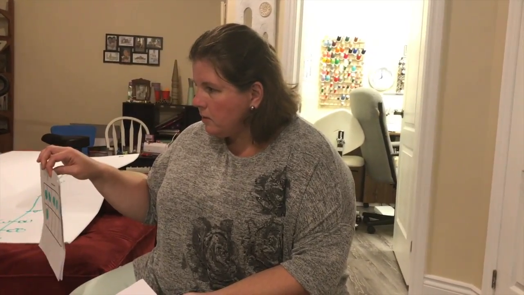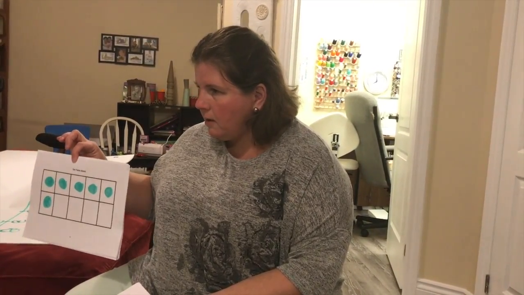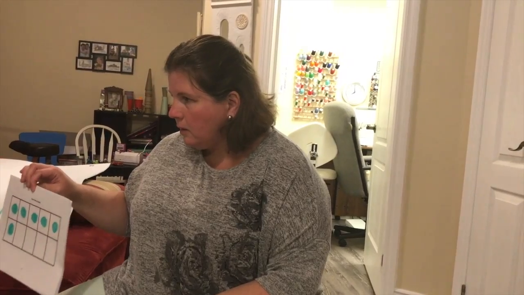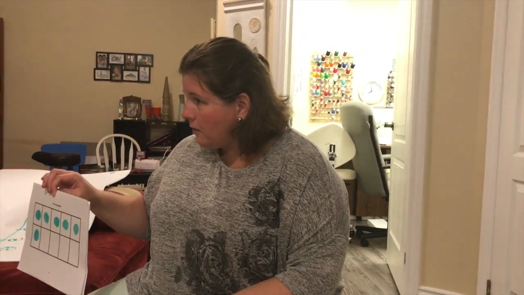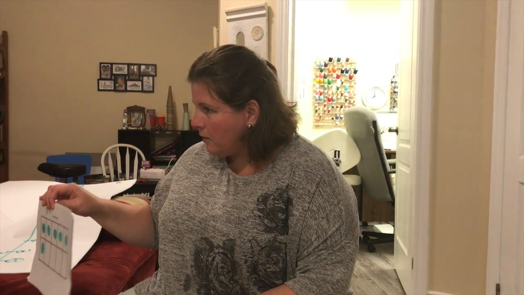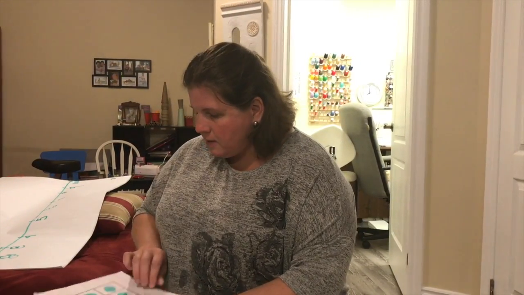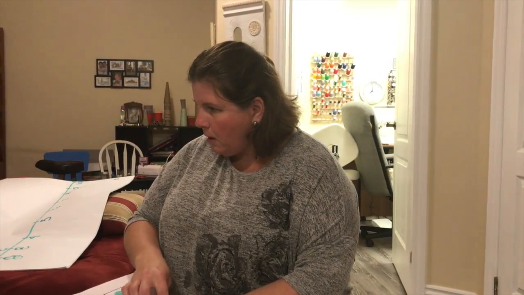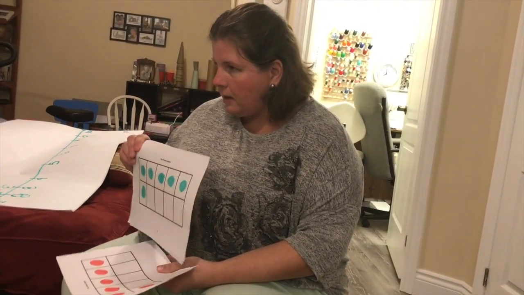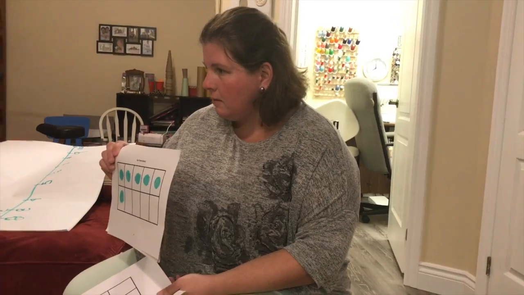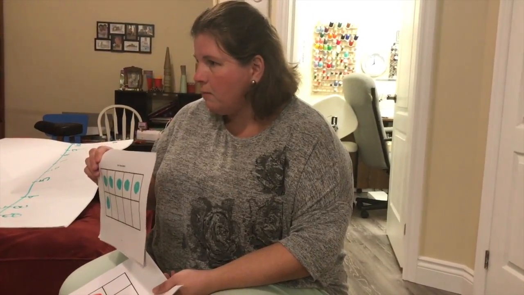So how many squares are in this? Can you tell from looking at that? Just quick, just shout it out. 10. How do you know there's 10? Because there's 5 on top and 5 on the bottom. So you have just done something called subitizing. You didn't stay there and count each individual box, or did you? No. You recognized immediately that 5 and 5 makes 10.